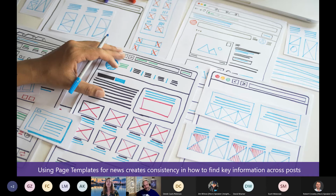Using page templates also creates consistency in how information is structured across all of these different departments. So you're reducing the need to relearn where to find critical information for all of those colleagues consuming this news. And that's one of the top concerns that I hear from those marketing and corp comm teams: well, news is going to look entirely different. If you give some governance guardrails, some education, and some training for all of these different subject matter experts that don't have a background in communication and likely don't know these principles, you're going to be able to set them up for better success with this.